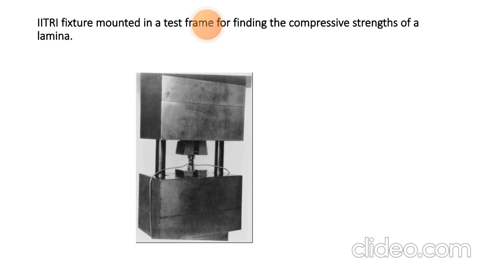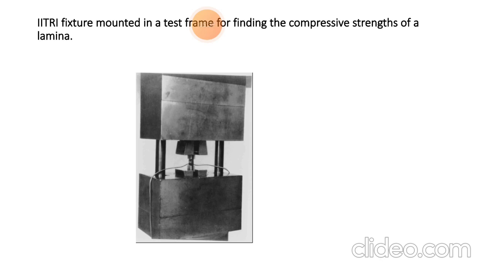The compressive strength of the lamina has been found by several different methods. A highly recommended method is IITRI, meaning Illinois Institute of Technology Research Institute. The figure shows this arrangement mounted on the test frame. A specimen consists of 16 to 20 plies of 0 degree lamina that are 6.4 mm (1/4 in) wide and 127 mm (5 in) long.